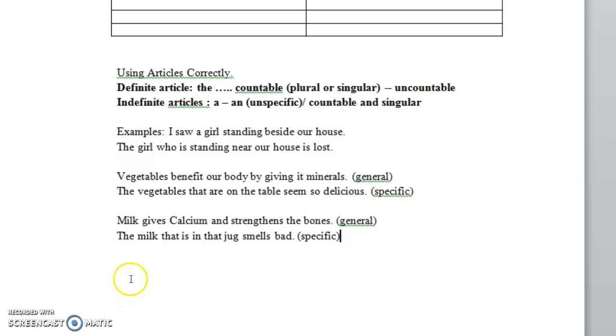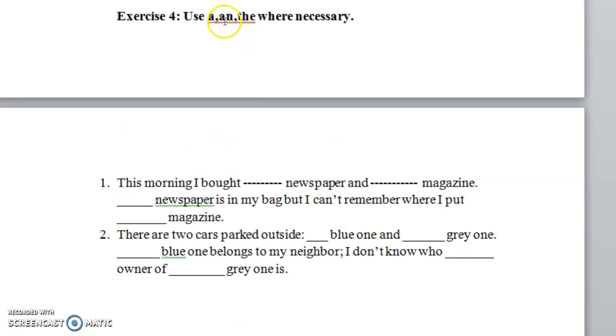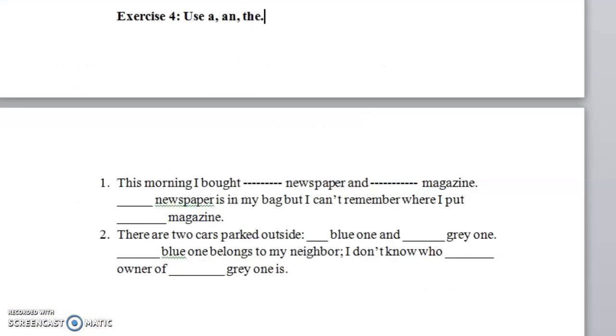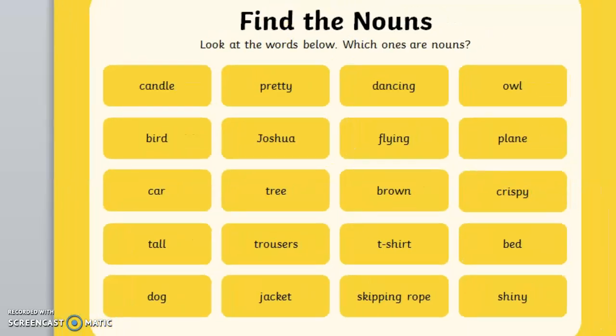Now we'll see the last exercise about this. Okay, and here we go. You have to use a, an, or the in all of this. Okay, these are the sentences. You pause here, you write the sentences, whatever you want. And in each blank, you have to use either a, or an, or the. Okay, and I will post the answers in another video. So that's all. It's kind of a fun game at the end of the lesson.